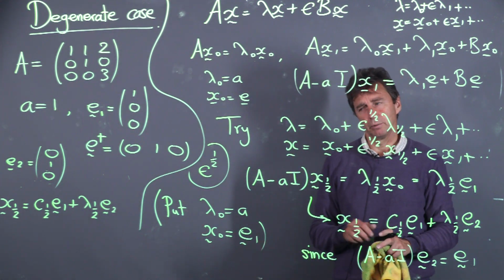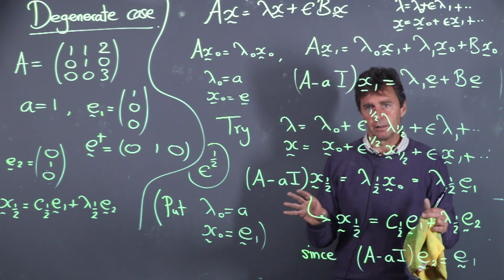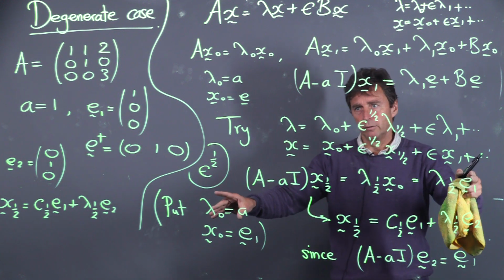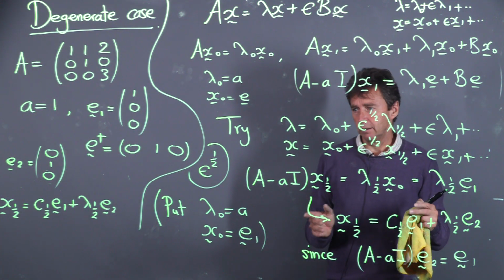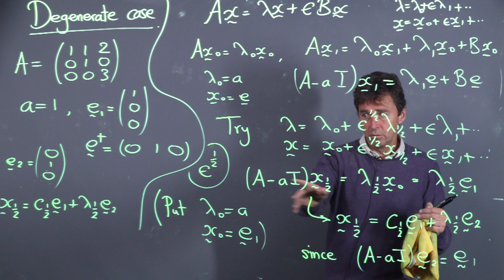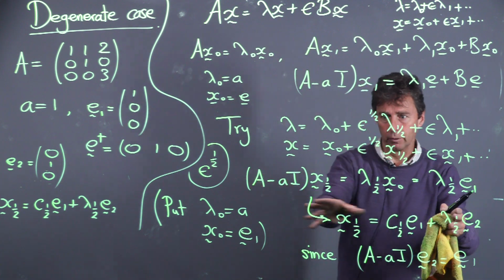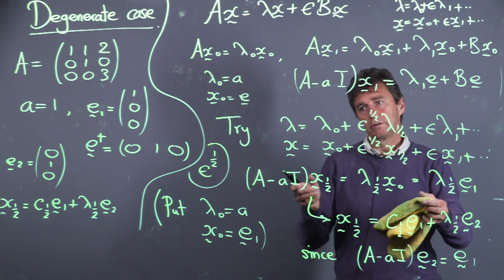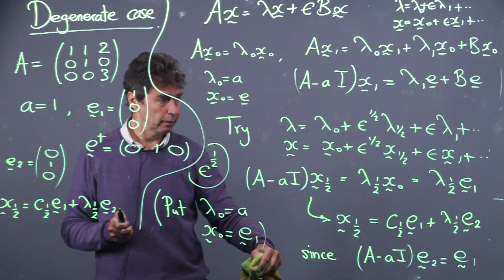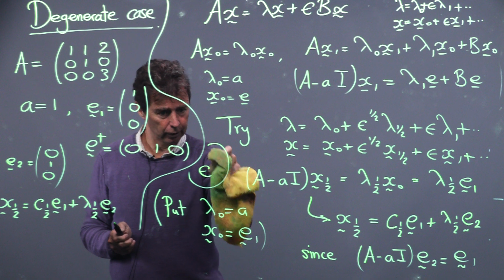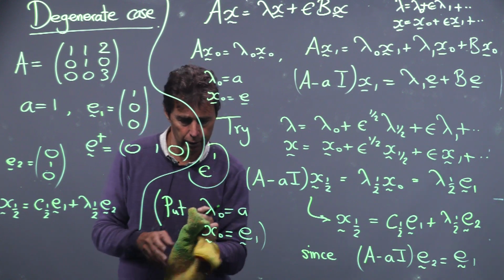that's somewhat disappointing, because I just now realize that I've gone to the corrections and I've not been able to calculate the eigenvalue correction lambda 1/2. Lambda 1/2 is whatever it is, we don't know what it is yet. So we need to keep on going at this point. So we need to go beyond this particular order now. So let's carry on, and we're going to go to epsilon to the 1 now.